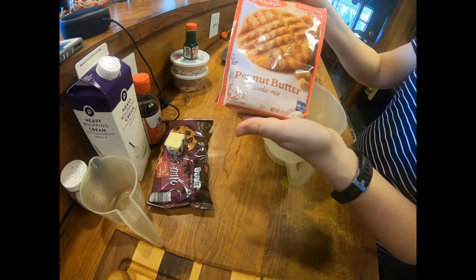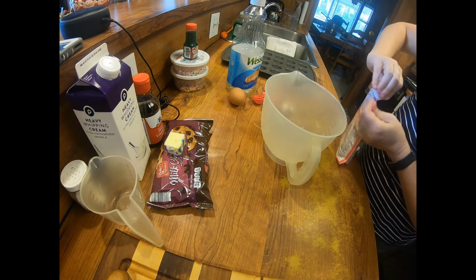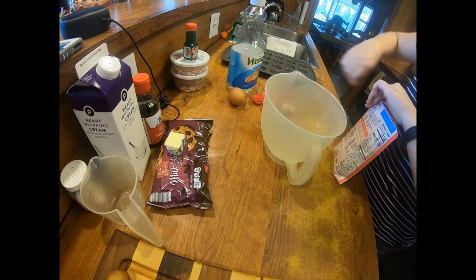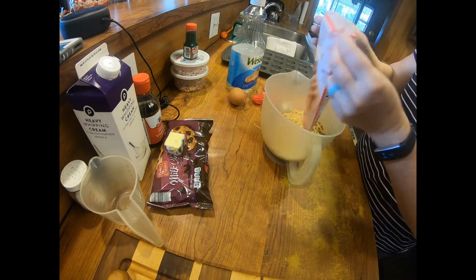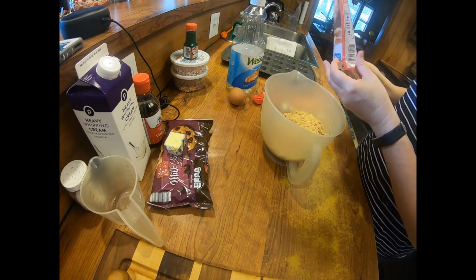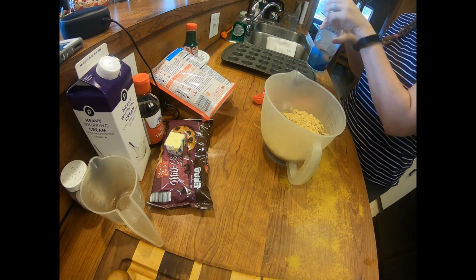So I'm just using this. It was on sale, buy one, get one free at Publix. So if you have a Publix near you, you could probably get this pretty cheap. And then you just follow the directions on the back of the bag. So we need 3 tablespoons of oil.